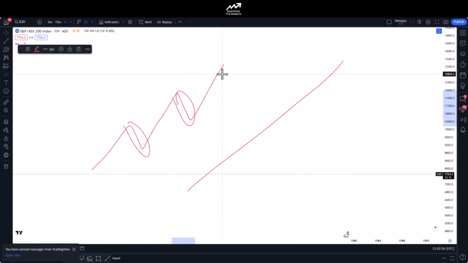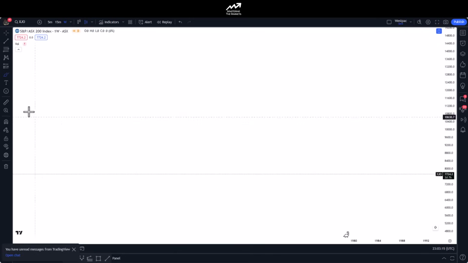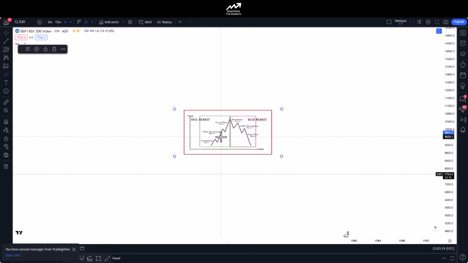So we need to know, okay, where are we? Because sometimes you don't know if you're in this zag, that zag, or if you're in a bigger one. Okay, and that's where it's really important to know what phase you're in, so you know if it's going to be a larger correction or just a minor correction. So knowing that the market zigs and zags, how it works is you have what's called Dow theory.